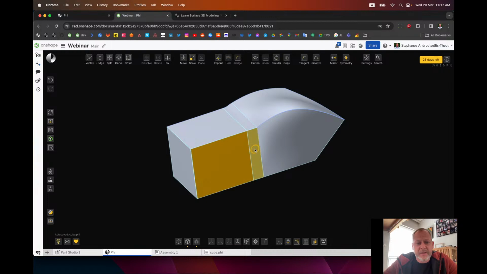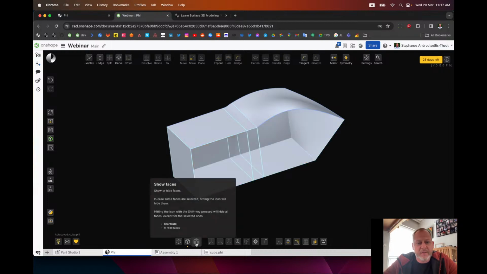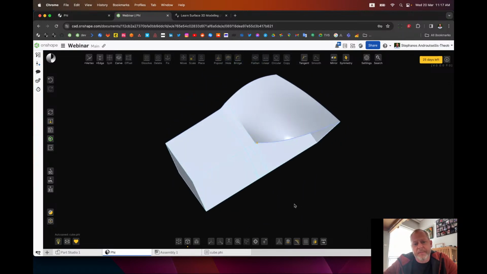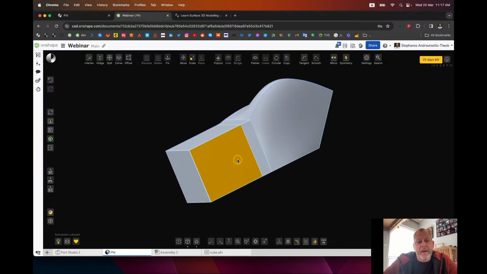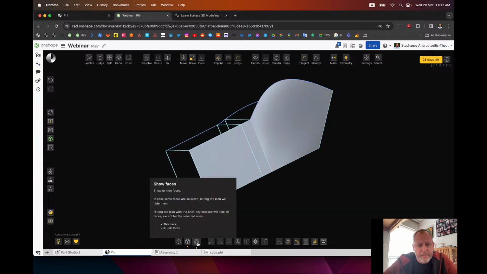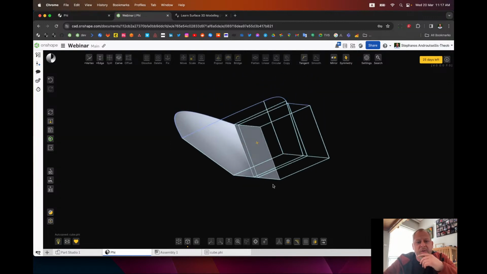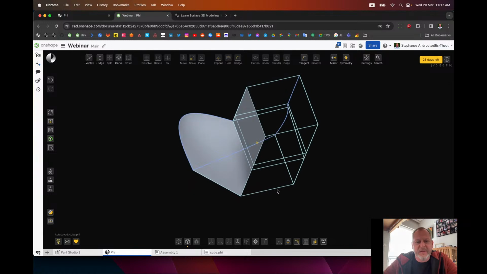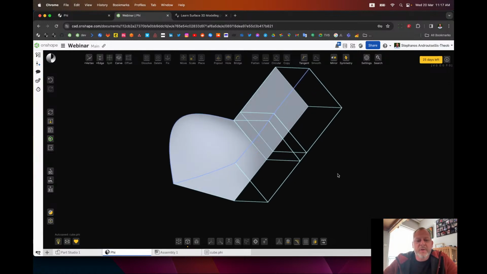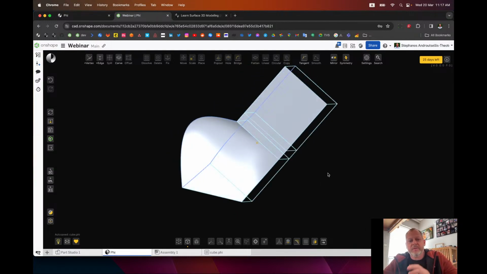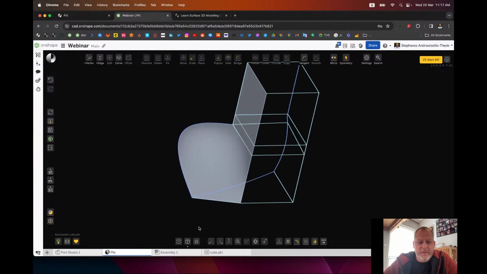If I select some of my faces and hit the hide button, only the selected ones were hidden. They're still there. Here they are. And conversely, if I shift click on this button, I keep the selected ones and everything else is hidden. So that's a way to help me visualize my object from angles that would not be very easy to look at.